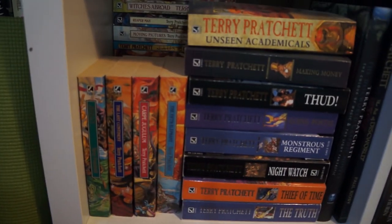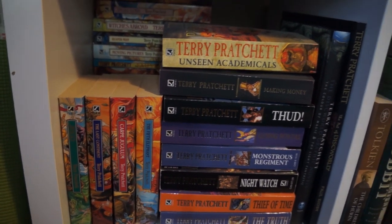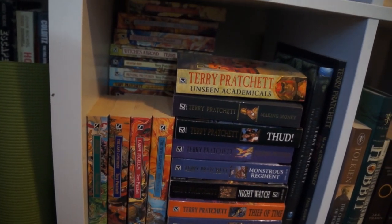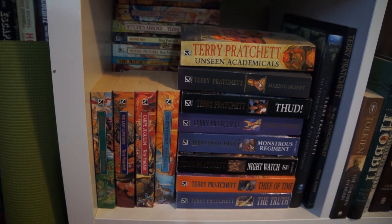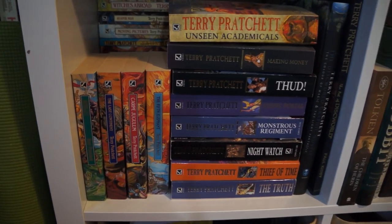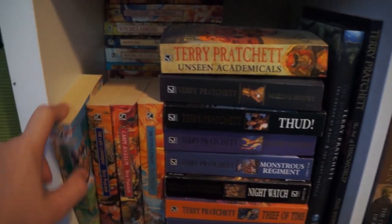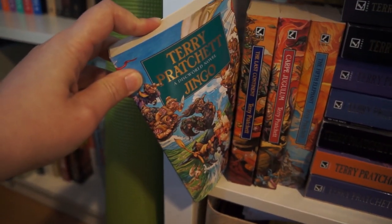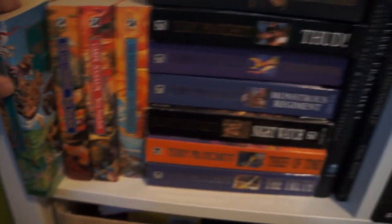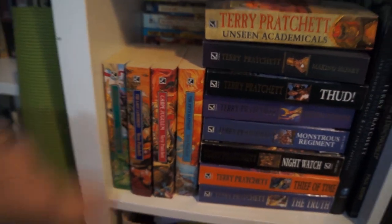And then the first of five cubbies of my special books — these are all my Pratchetts. I love Terry Pratchett and his Discworld series. I've got all of them up until Unseen Academicals, and there's the one about football. There've been a couple since then that I've bought as e-books, partly because I'm running out of space, and partly because the covers were never the same. After Paul Kidby — I think Paul Kidby died — the covers went from looking like this to looking like this, which is fine, but I love this sort of cartoon style.